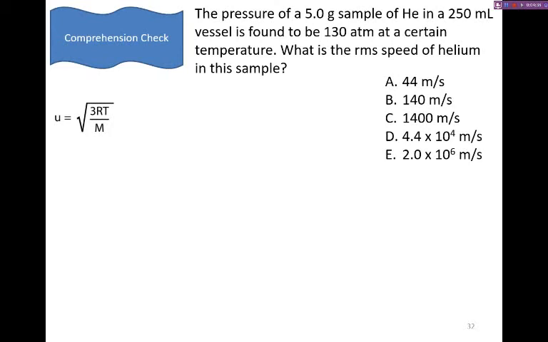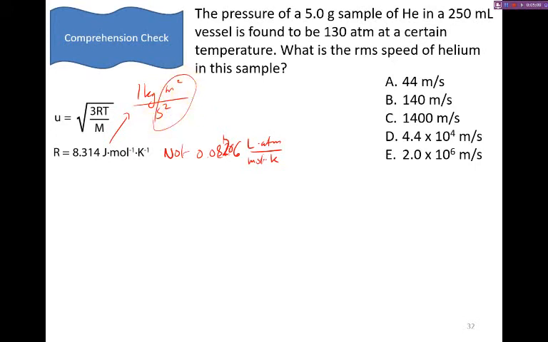All we need to know is the temperature and the molar mass. R is going to be 8.314 joules per mole Kelvin. And the reason for that is we're not going to be using 0.08206 liters atmospheres per mole Kelvin. A joule is equivalent to a kilogram meter squared per second squared. And we're going to want to be looking for something that involves speeds. So the question is, what's the temperature? We know the molar mass. If we convert that into kilograms per mole, then that's usable with this relationship. And then using the ideal gas law, we can then solve for the temperature if we know the pressure, volume, moles and the R constant.